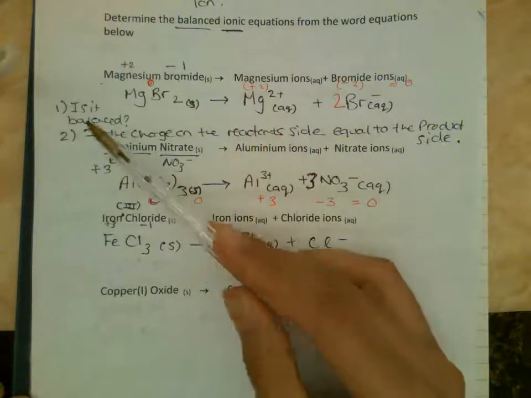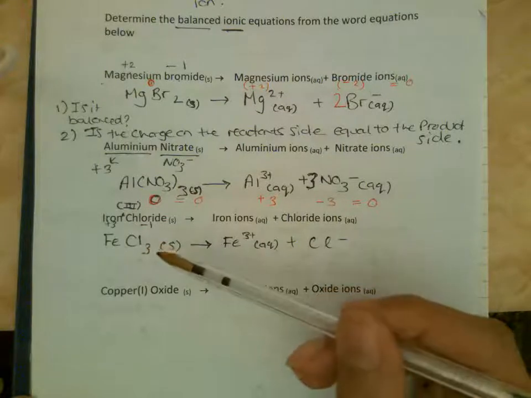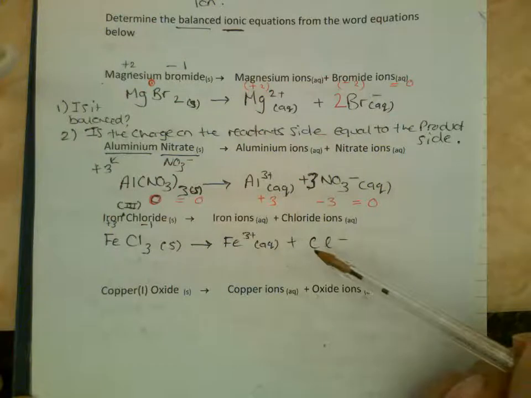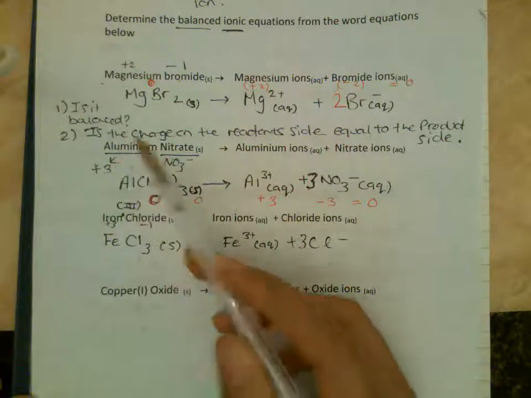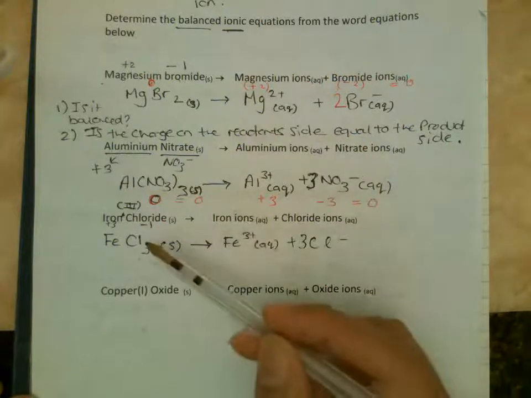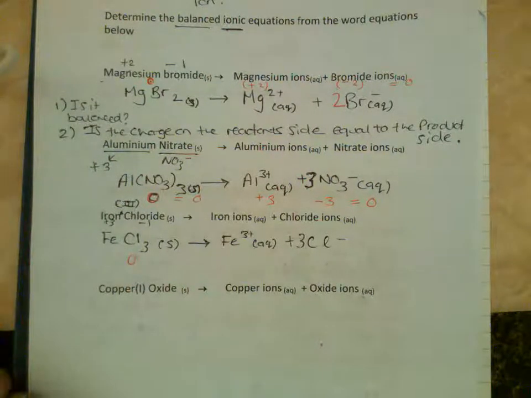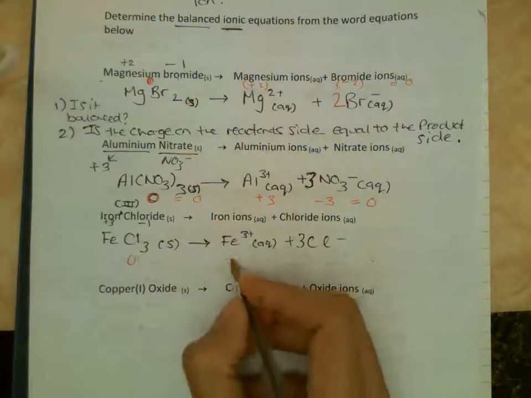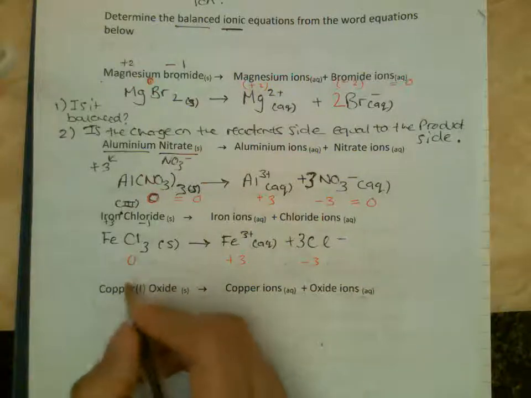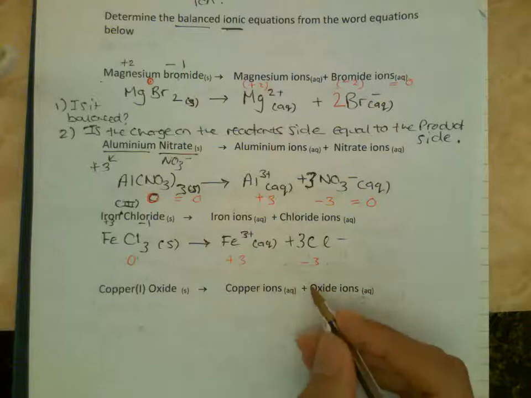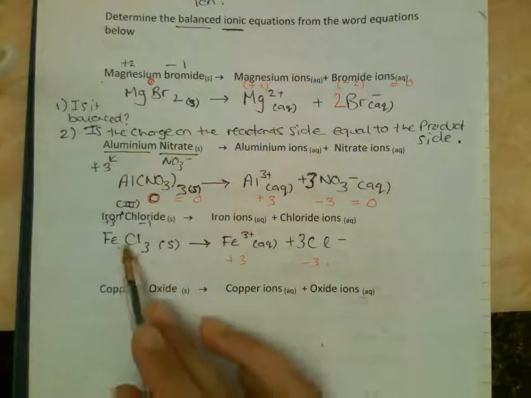Then we're going to ask ourselves the same questions as we did before. Is it balanced? Let's have a look. So we have 1 Fe, looking good. Cl, we've got 3 of them, but wait, we've only got 1 Cl over here. So the logical thing to do is place a 3 in front of the Cl so that the Cl's are balanced. Now we do our last check. Is the charge on the reactant side equal to the product side? Let's have a look. So we've got an overall charge of 0 on this side. And the charge on the iron is +3. The overall charge of the 3 chloride ions is -3. So as a result, we have an overall charge of 0 on the product side, and an overall charge of 0 on the reactant side. So yes, our 2 questions that we ask ourselves, we've met them. And this is our overall ionic equation.